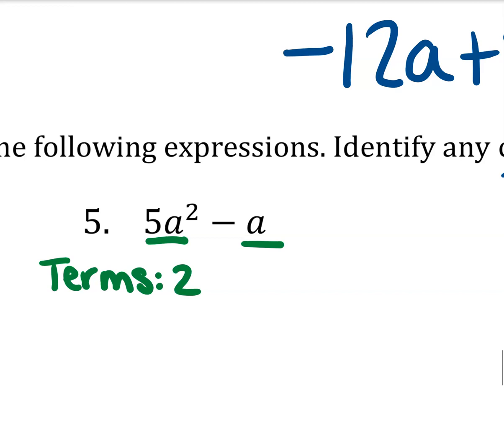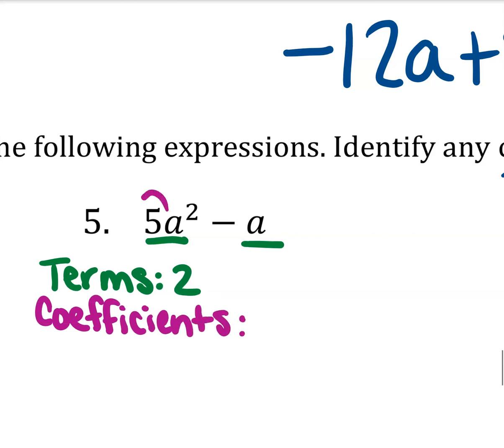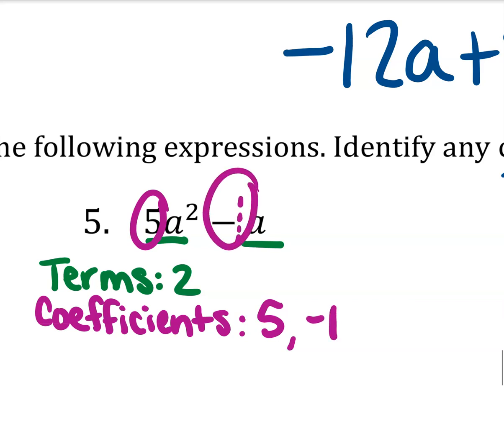Okay. Coefficients, so numbers in front of the variable. Okay, let's see. So I'm looking at this 5. Now be careful on the A. Yes, there's a negative sign in the front. There is that invisible 1. Let me draw that in like that. Okay. So you're going to put -1 for that coefficient on A. I know it's kind of sneaky.